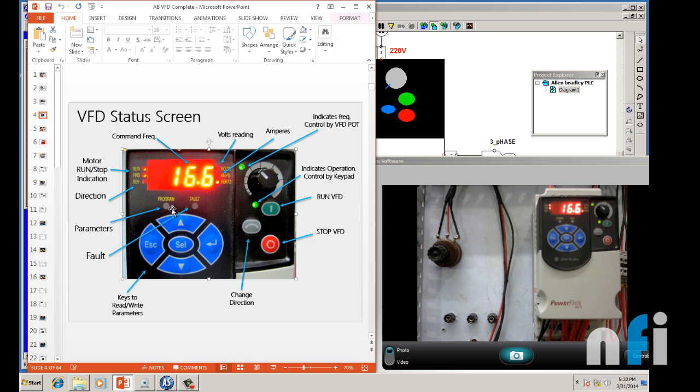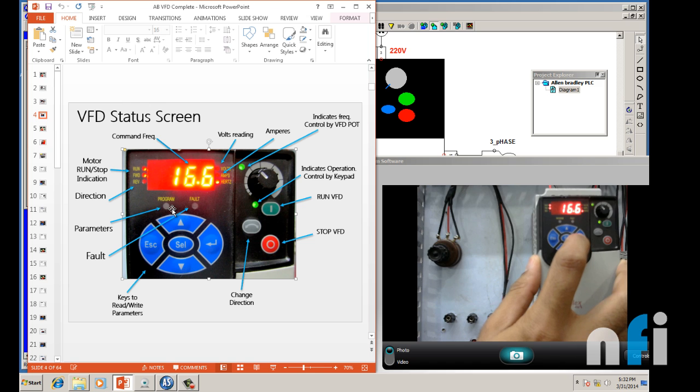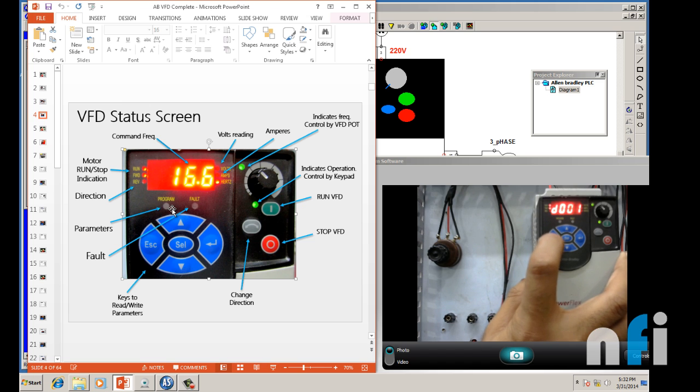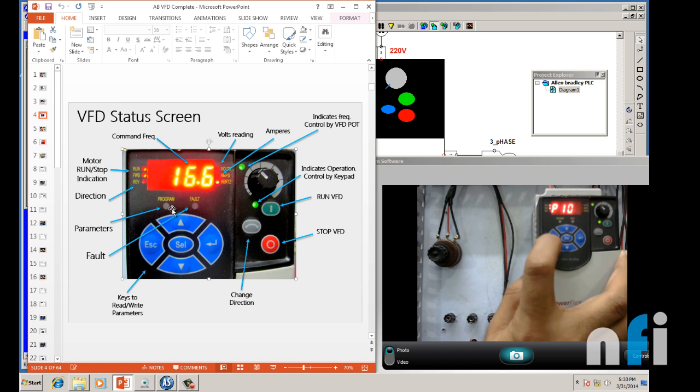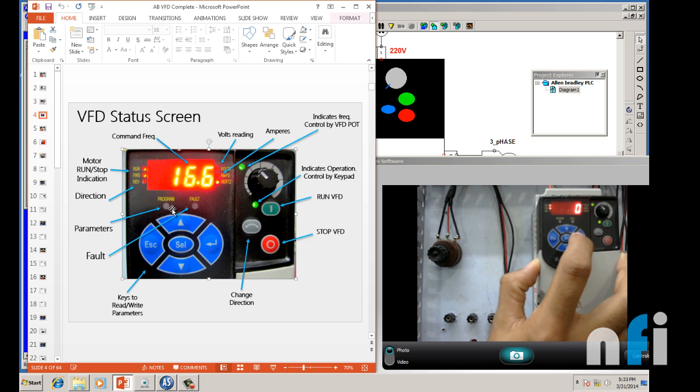So when you program any parameter, like if I press this one, and if I go to, let's say, P101, when I press enter, when I press enter again, when I press enter again, hold on, let me go to 106. If I press enter and change the parameter, let's say I go for 08, which is my speed reference.